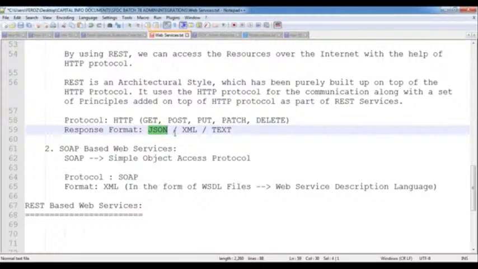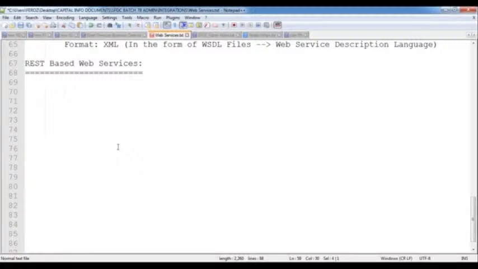Now, how can we prepare our own REST-based web services? As we already discussed, in REST-based web services each and every class or object is referred to as a resource. Everything is a resource.